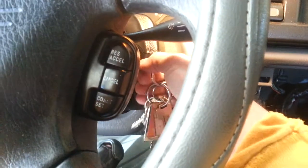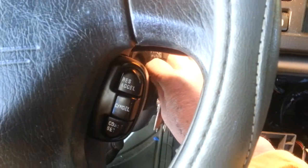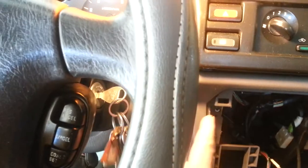Either disconnect the battery or you come to the switch, all right? You put the switch on without the car running for 10 seconds, then return and wait 10 seconds, go back 10 seconds, 10 seconds reverse. Do it 3 times, and the 4th time you crank your engine and keep on going.